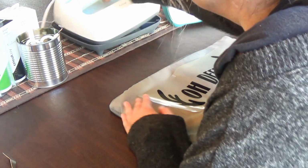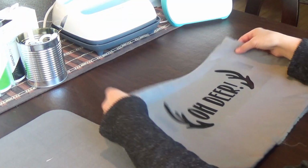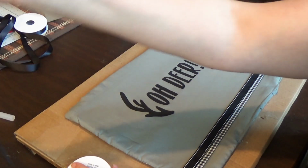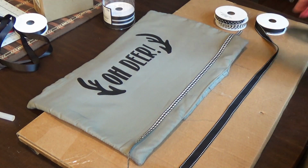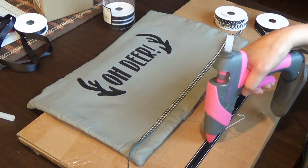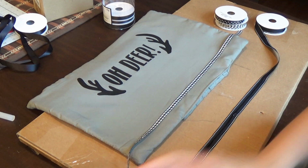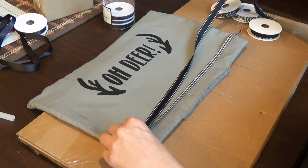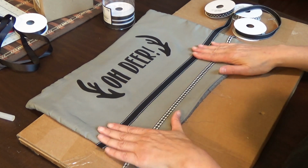But again, you can use any pillows you have in the house, or just buy any pillowcases, or you could even use, from the Dollar Tree, how we make our own pillows using table mats, things like that, or towels from the Dollar Tree. You can make your own, and it could look so cute and so high-end by just using the decals and ribbons and things like that. And it's so fun to make.